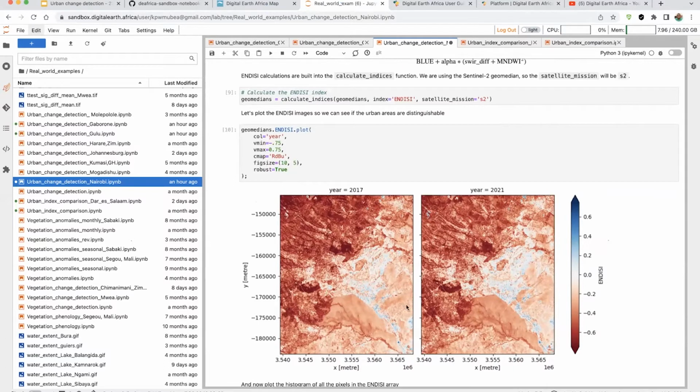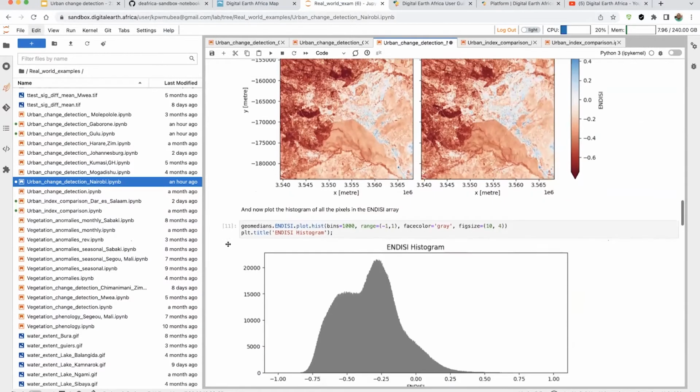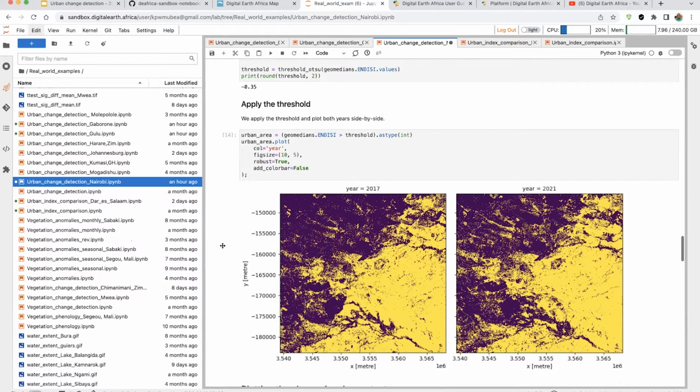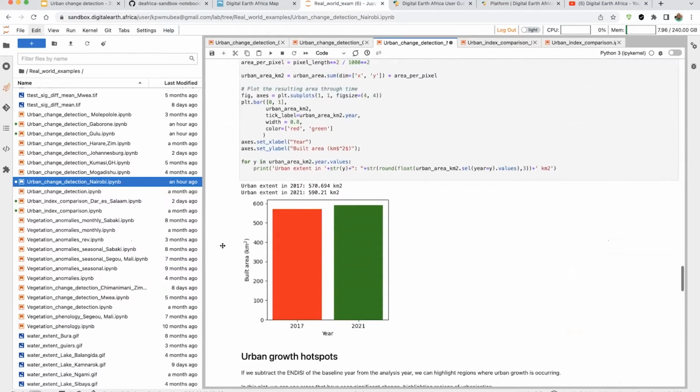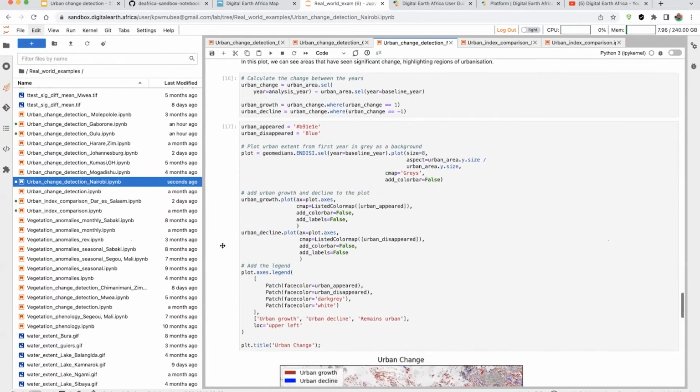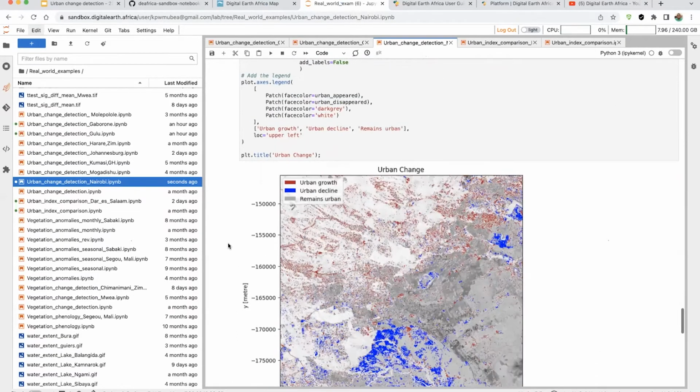And for those who've been doing that classification, you have seen that some of it behaves like bare soil, and sometimes it can behave like a lake. So with this enhanced index, it's able to pick up the urban areas very well, the computation is done, and you can see the change over time. And also you can identify some of the hotspots, which are very useful for any kind of work.